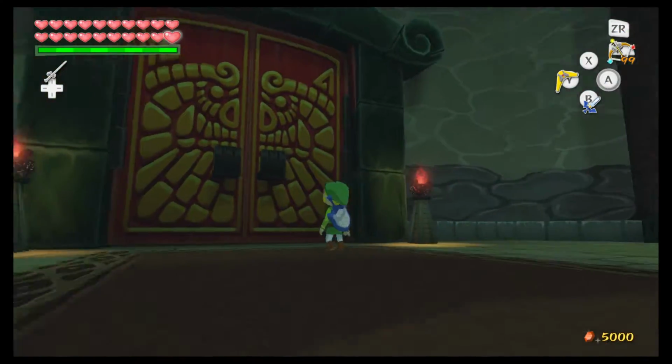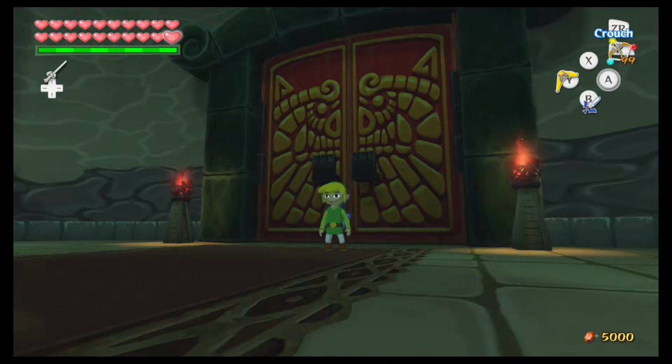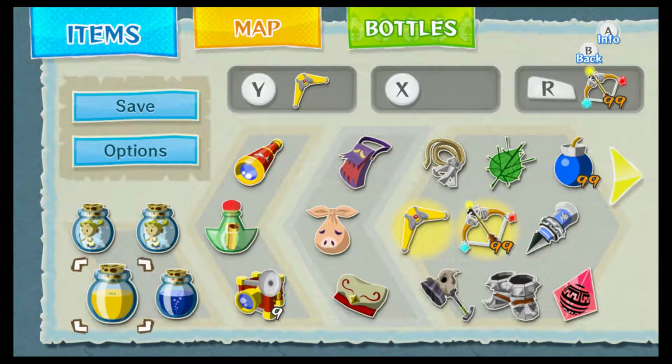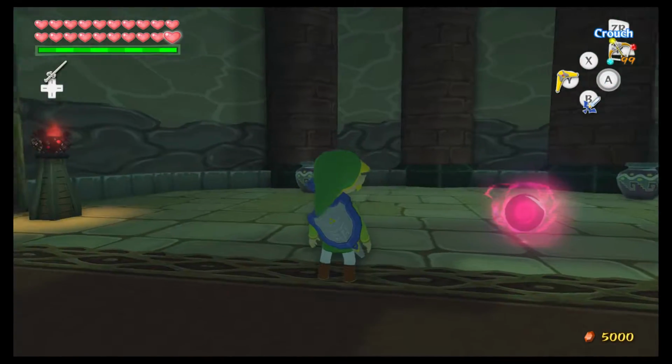So, make sure you save right here, because this is where stuff gets real. This is actually a hard fight. There's some fairies in those jars. Make sure you equip as much as possible, because arguably, this is one of the hardest Zelda fights, in my opinion.